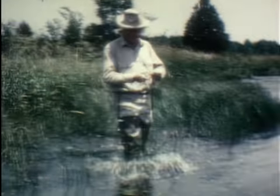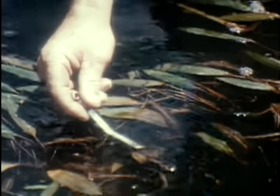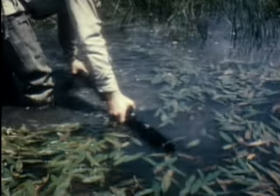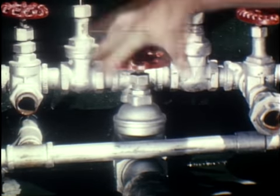The water temperature in the truck and the lake must be checked to see if they agree, so as not to shock the fish upon release. If they're within a safe limit, a large hose from the fish tank is placed in the lake. Valves are opened, permitting the young bass to flow from the tank into the lake. In addition to largemouth black bass, other suitable species are stocked as they are available.